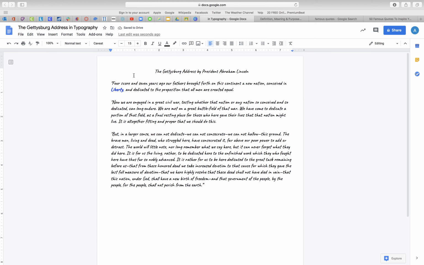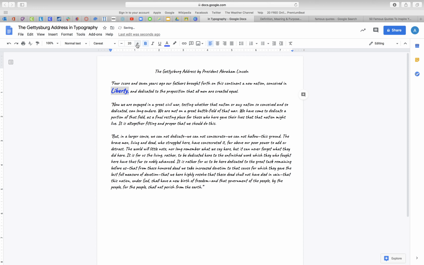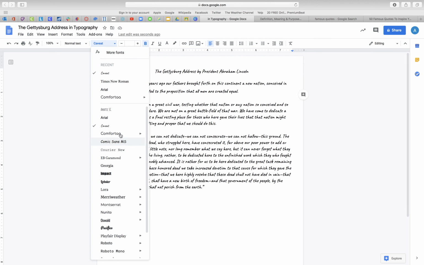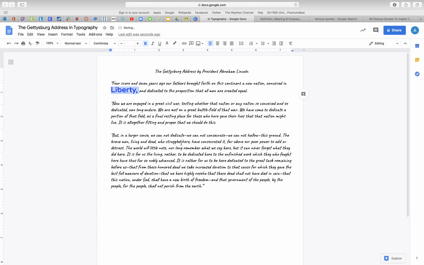So I bold-faced it, right? I bold-faced it and I colored it. But maybe it's not enough. Maybe I want that font to be bigger than the rest. See that? And maybe, just maybe, that's not enough highlighted for me, so I pick one of my other 2 fonts for that. So maybe my other font is this. Liberty. Look how that stands out, you guys.